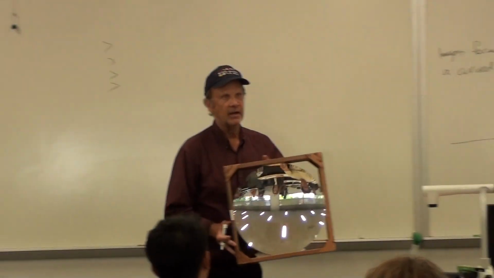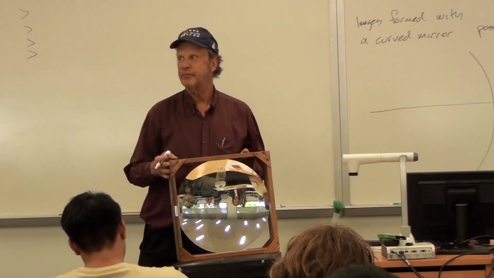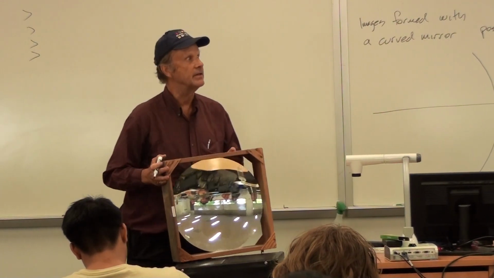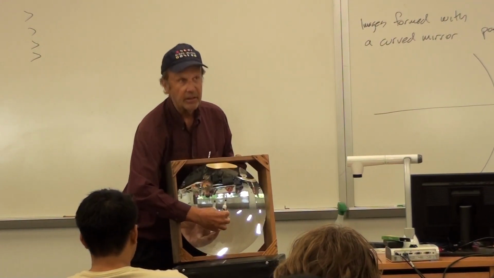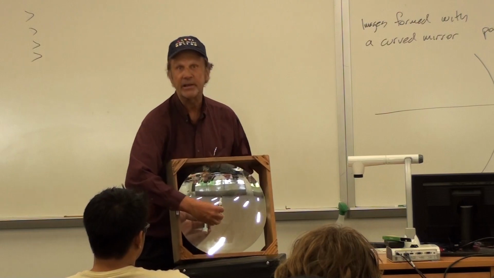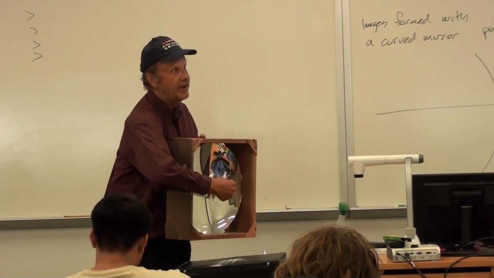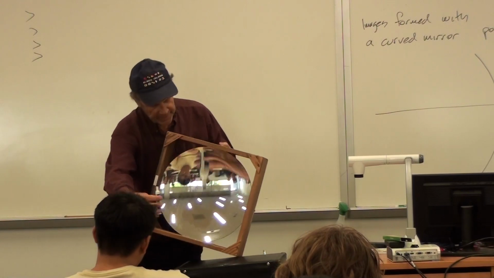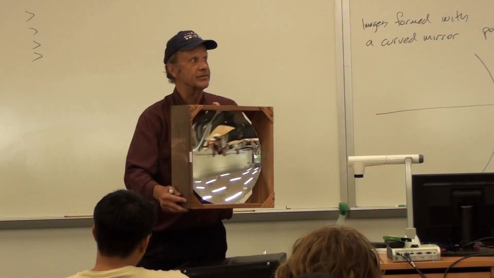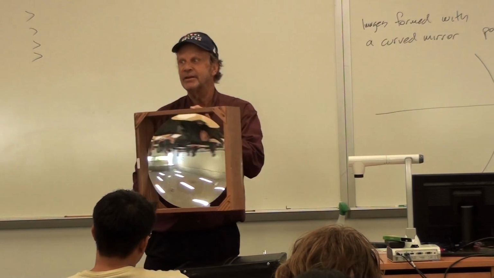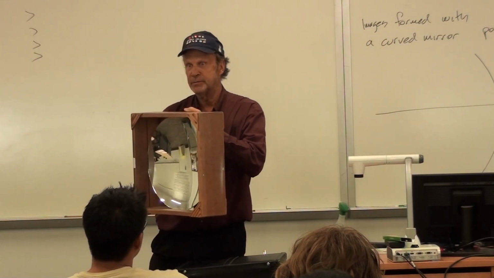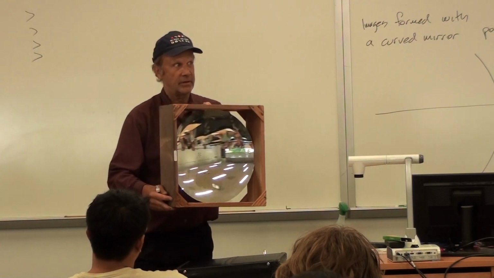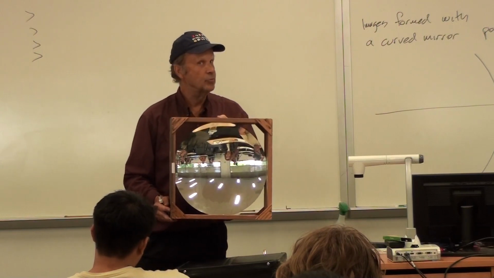First of all, let's take a look at the kind of reflection that we would see. Now if I bring my hand in close like this, you'll notice that it looks a little bit magnified maybe. But if I bring it out far enough, or if you look at yourself through here, what you're going to see is that you are turned upside down. Yes. Can you see that you are? Okay. Turns out that's a real image.